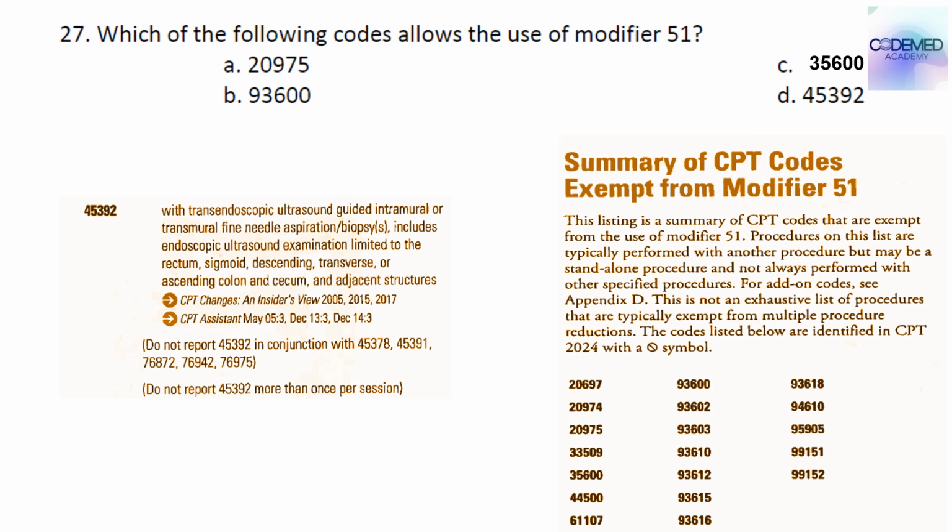So what we will do is go directly to the appendix, which talks about the summary of codes exempt from modifier 51, and in that you will see that 20975 comes, then 93600 comes, and 35600 comes. So the only code I can use it with is 45392 because it is not there in that list.